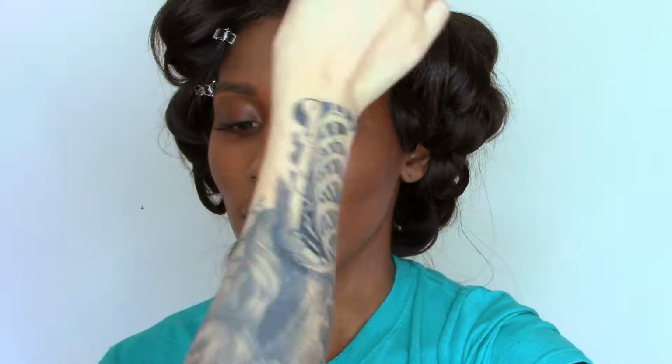Now using my MAC 286 brush, I love duo fibers, guys, so I'm using this brush just to spot conceal using shade NC50 Studio Finish Concealer.